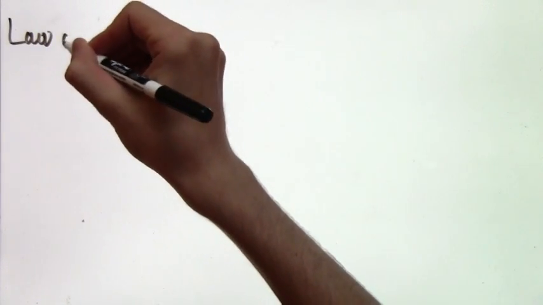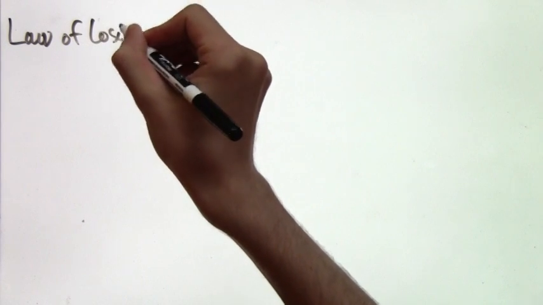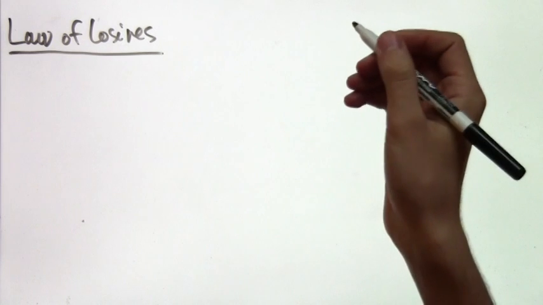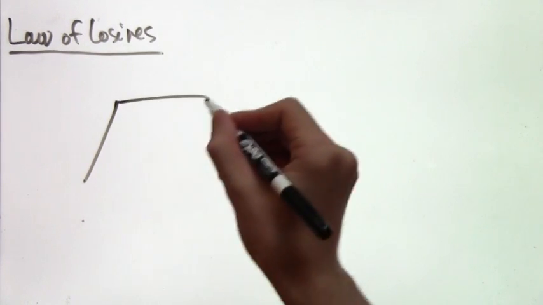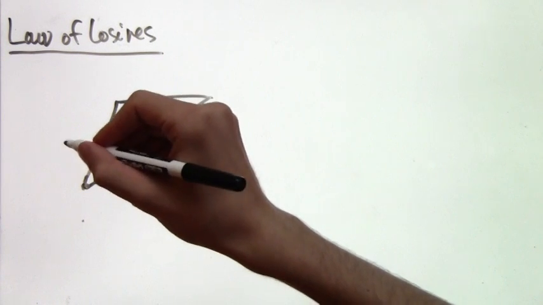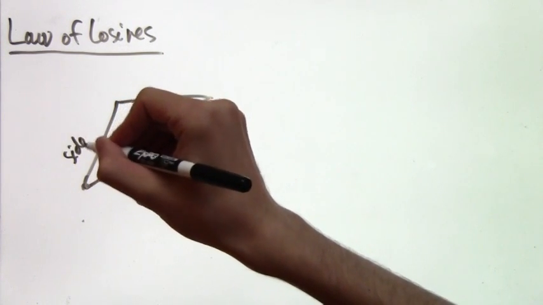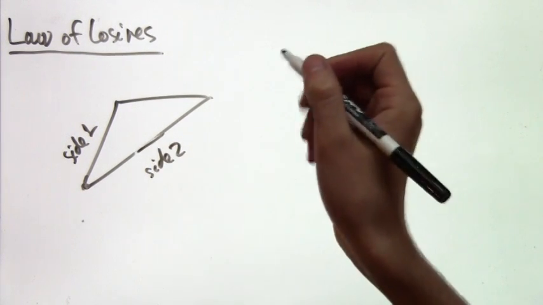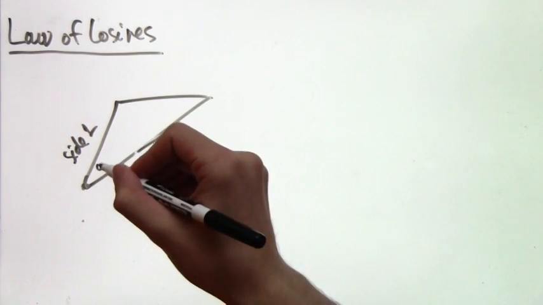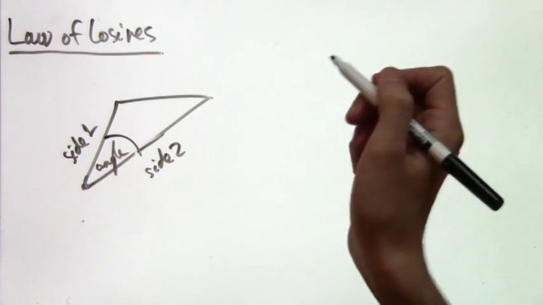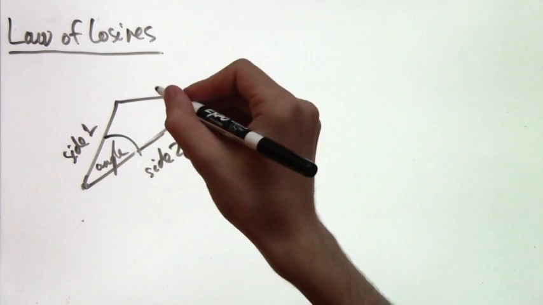In this video lesson, we will learn about the law of cosines. So, what exactly is the law of cosines? It has to do with triangles. So let's say you got a triangle, and you know two of its side lengths. Let's say side 1 and side 2 here. And if you know the angle between the two sides, then you can find out what the length of the third side is, the one opposite of the angle.